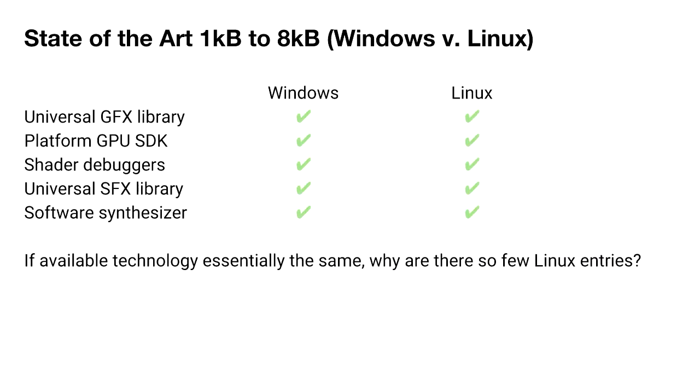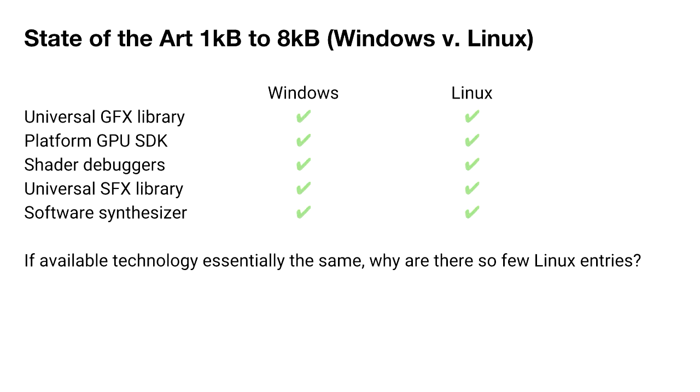All right. So looking at that size range, there's this question of why do people mostly develop on Windows, right? If you were to compare these two platforms, they are getting really close to equivalent. In the early days, maybe it was difficult to do graphics on Linux because, are you doing it against X11? Are you using SDL? Is there GL? But now pretty much OpenGL is universal. The SDKs for some of these GPUs are being released concurrently on the different platforms. We've got really good debuggers. Sound effects is no longer hard, right? There's not a dozen different sound platforms; you can almost guarantee you have ALSA also. And a lot of the work that's being done on soft synthesizers is actually completely cross-platform, right? In some cases, even on the GPU.